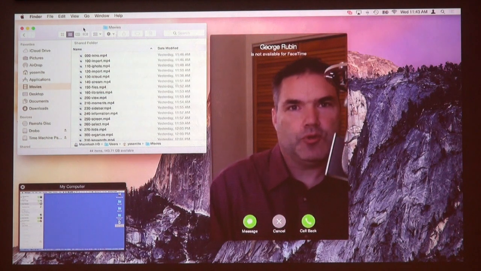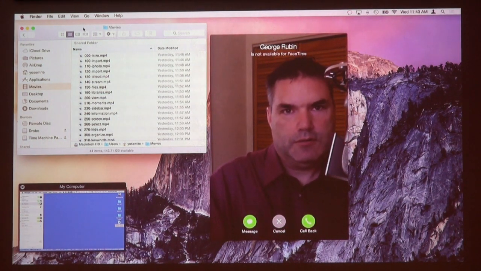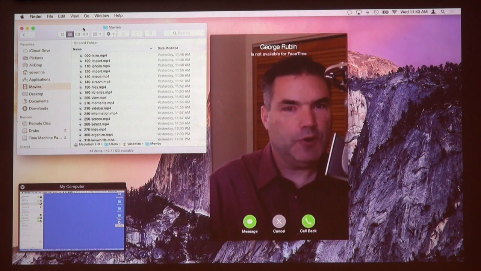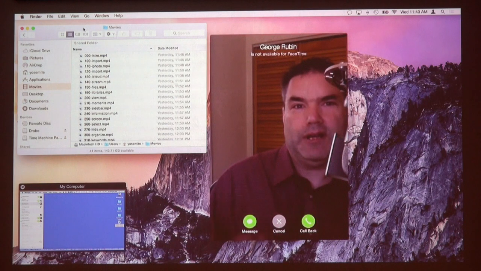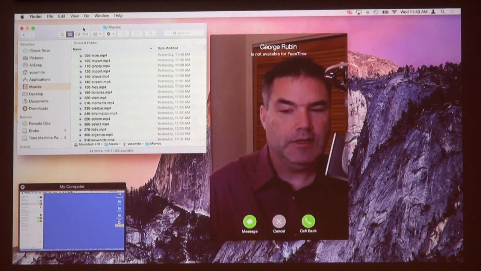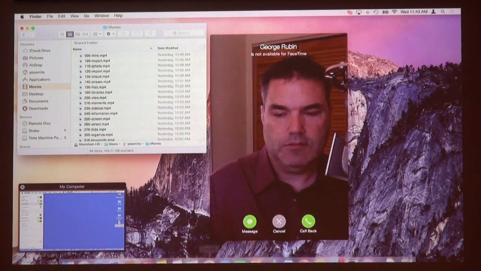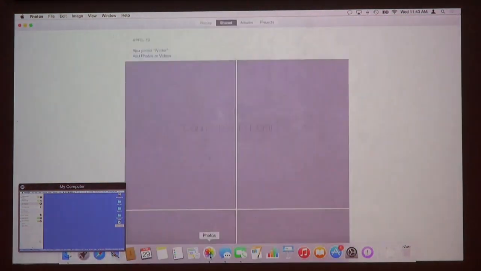What you can do is create a folder and put a certain number of albums in that folder. Now the question is, I don't know if you can create a subfolder within a folder. We can try that to see if it works. Let's pull up my photos here.